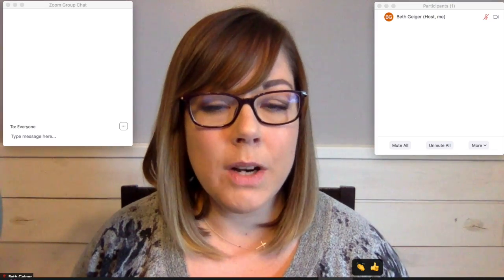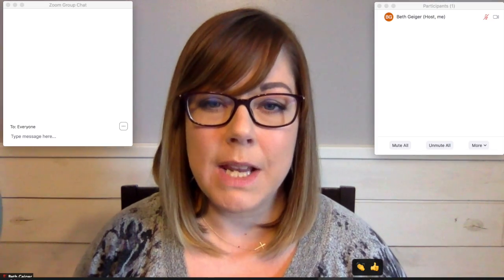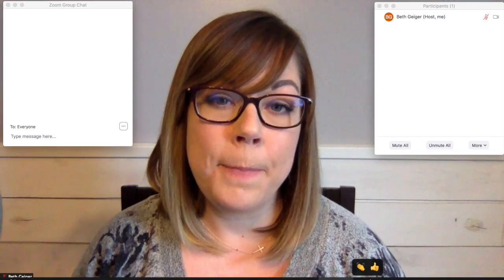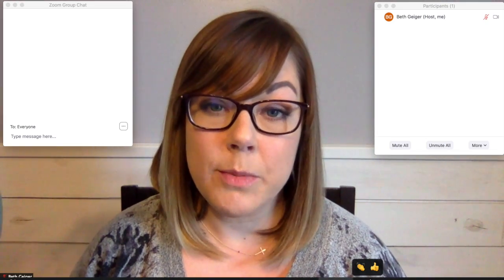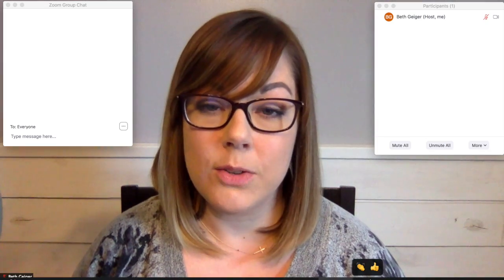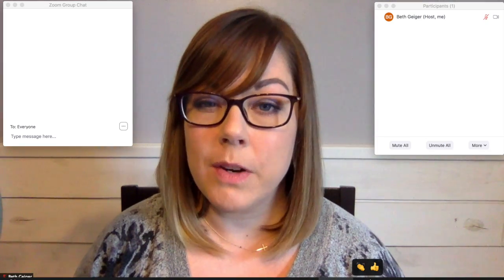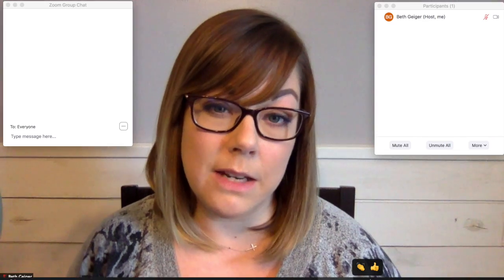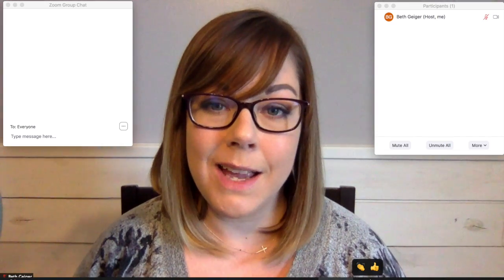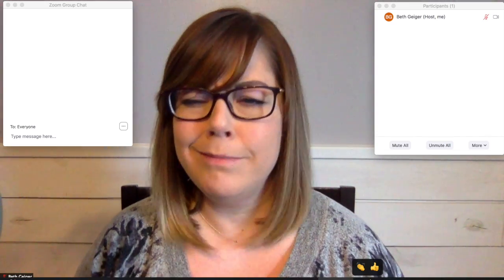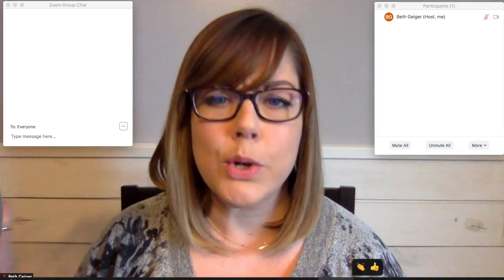There's a lot of wonderful functionality to those breakout rooms, and if you're not sure how to use them, get some volunteers from class to meet up with you in your office hours. Sally and Bobby, I could really use some help figuring out breakout rooms. Would you mind logging into my Zoom room with me at this time, and we can play around with breakout rooms? They'll love it. It's like they're your special helpers.